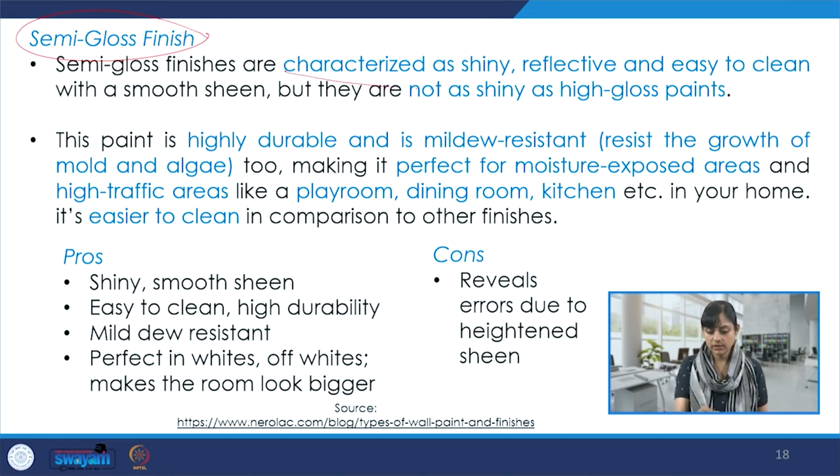So these are characterized as shiny, reflective, easy to clean, but they are not as shiny as high gloss paints, which actually makes them quite popular choices. So keeping a sort of a subtle shine to them. Highly durable and also resist the growth of mold and algae. So therefore, interesting and good choice. Perfect for moisture exposed areas and high traffic areas. So that is why again a popular choice, easier to clean.